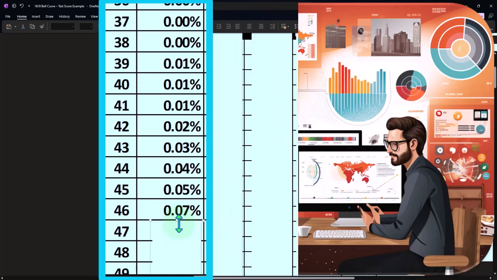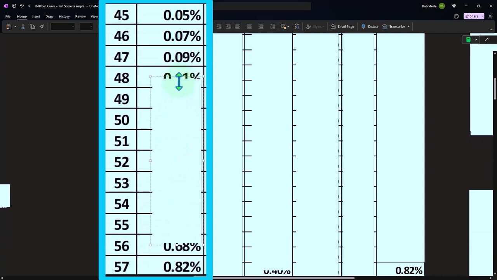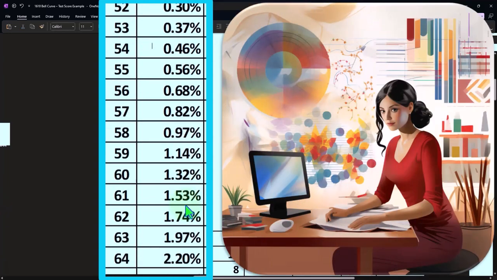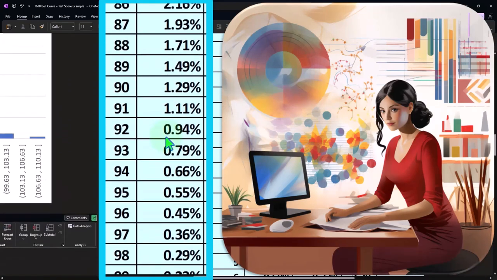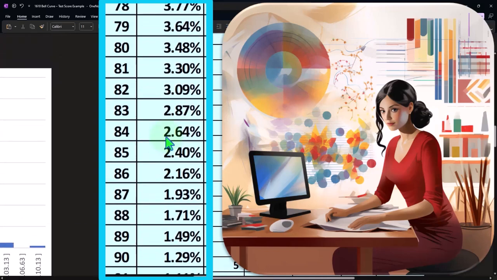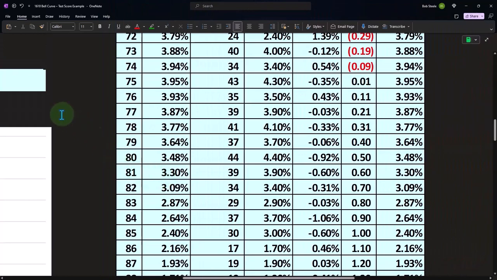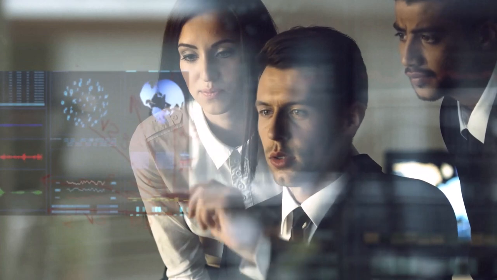Now, most of the time, if you're a student, for example, you're probably going to be asking, what's the likelihood that I get like a 70 or above? That kind of question, which you might say, well, I can go down to 70 down here and then add up everything from 70 on up. But you can't usually do that exactly because, again, although you might have been able to do that with a Poisson distribution, here we're talking about the area under the curve. That might give you an approximation, but you'd want to use a formula with the cumulative formula, which we'll talk about a little bit here.